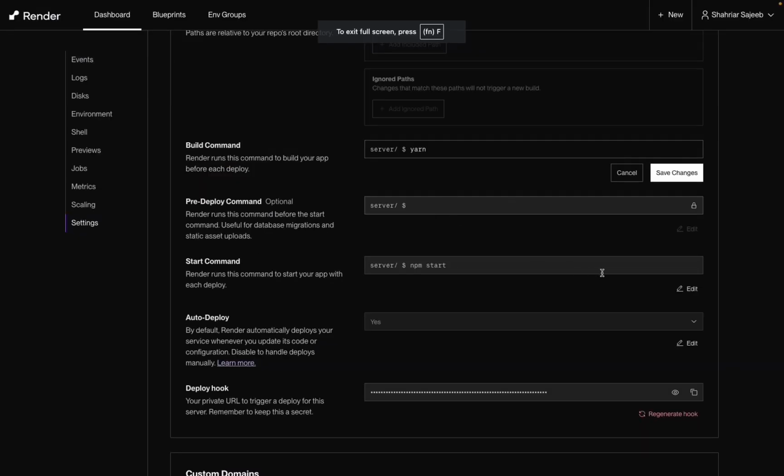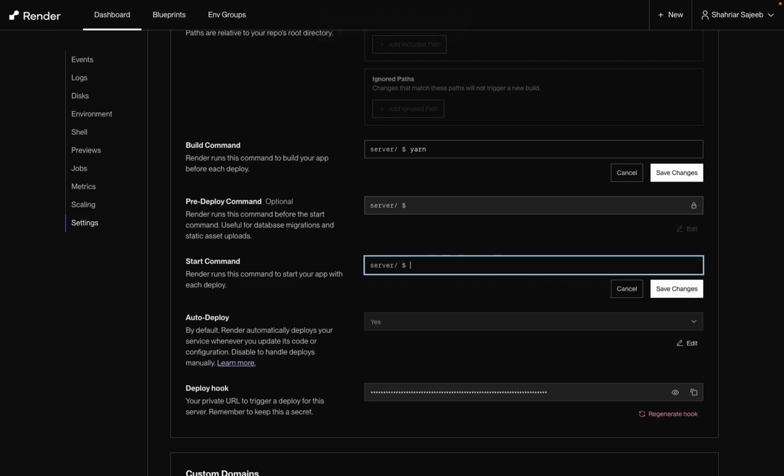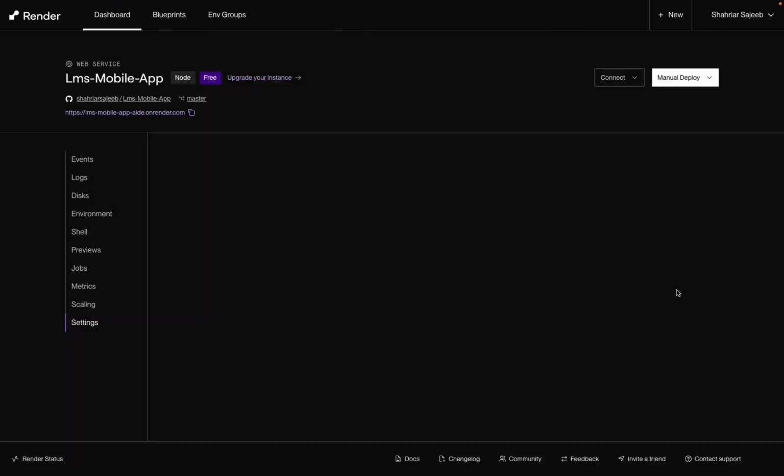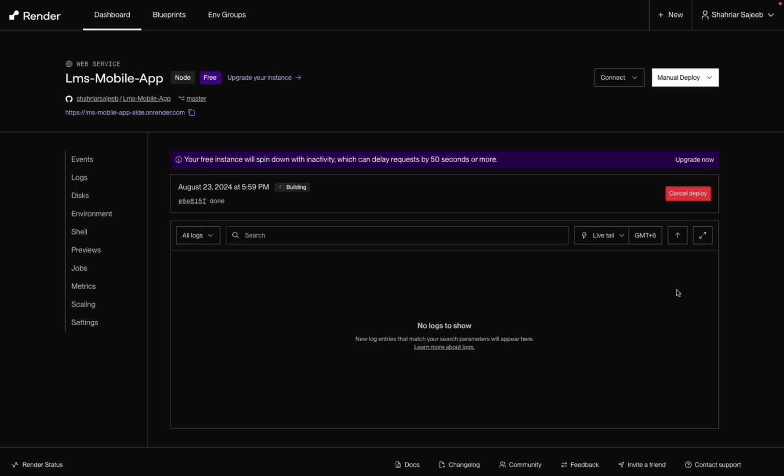And after this we can click edit here too, and here we can write yarn start. Yeah, we can save changes, you can save changes from both of these places. Yeah, and now it will again start to deploy our project.